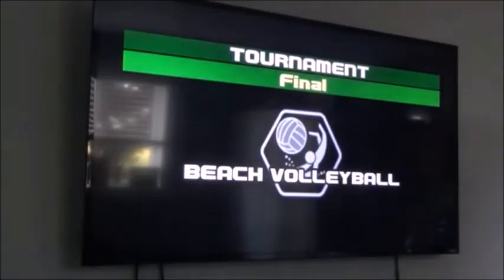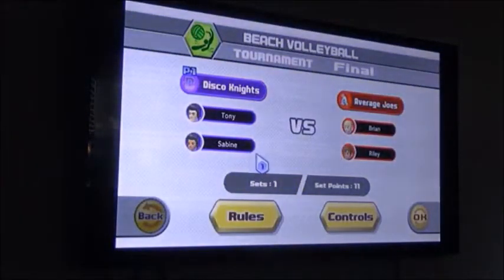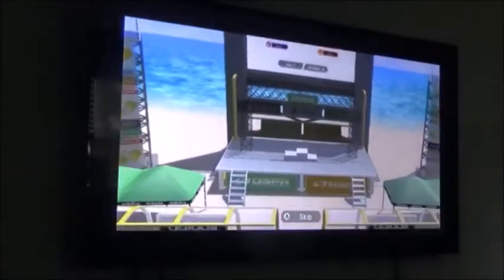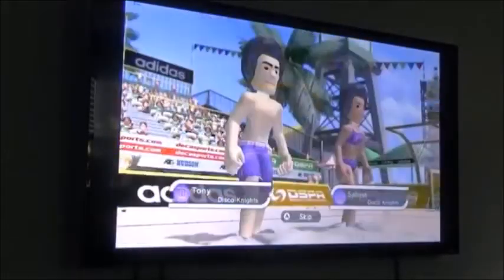Now you know that the team funders are eliminated in third or fourth. There are no third place matchups for these two. In the meantime, Brian and Riley will take it off in the average Joe section. And me, Tony and Sabine will see how we could do if we win the whole thing. Let's see what happens now.